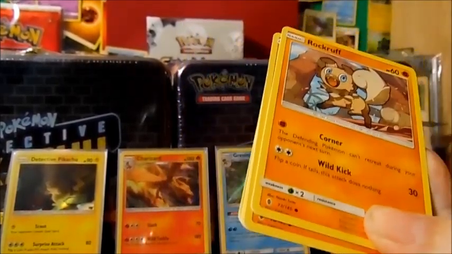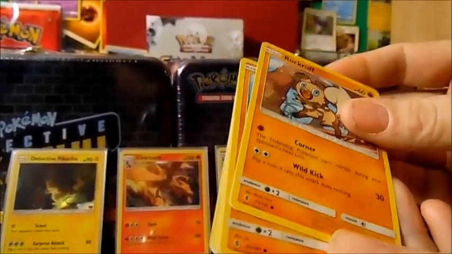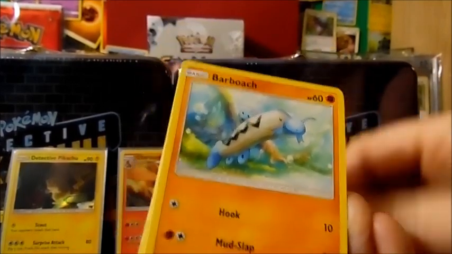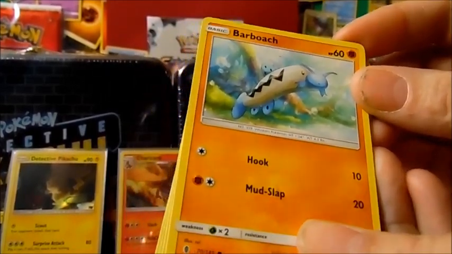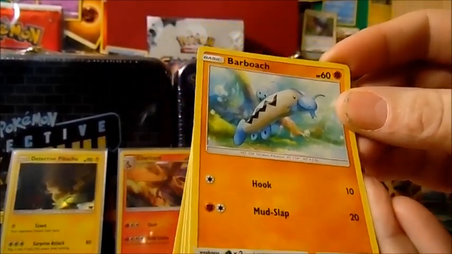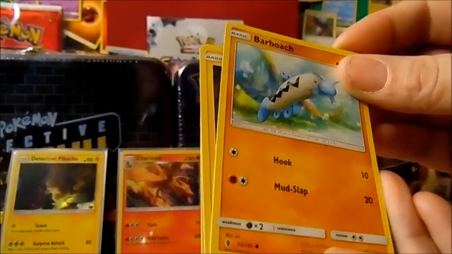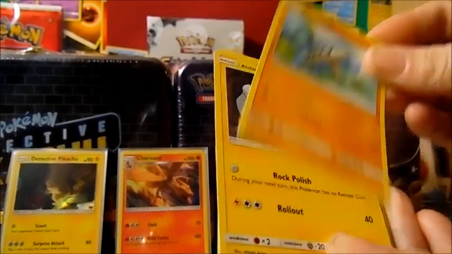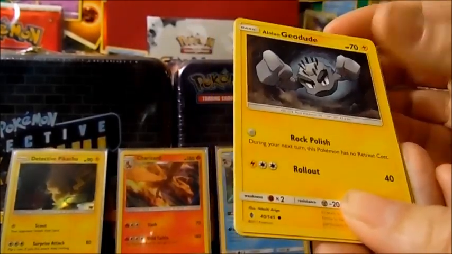We need to put Wreck-It Ralph in there right now. That's hilarious. Okay. Barboach? Barboach? Well, it's a water type, I think, isn't it? It's a fighting type. Yeah, whatever.